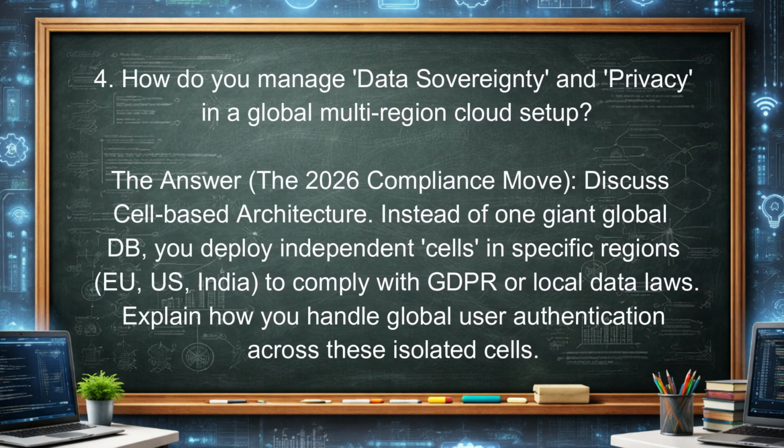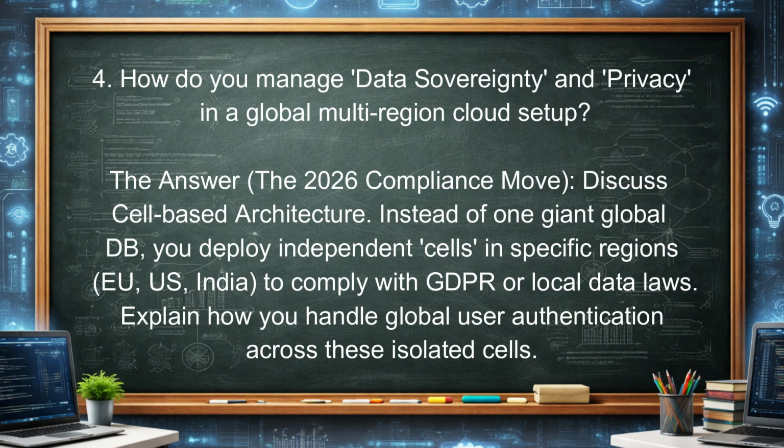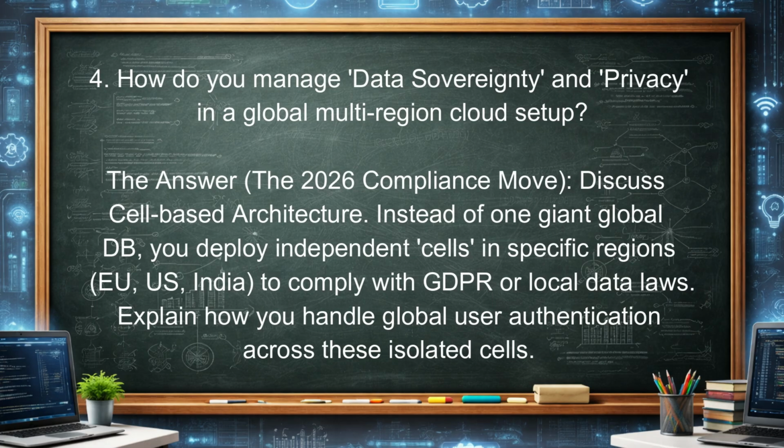How do you manage data sovereignty and privacy in a global multi-region cloud setup? The answer: the 2026 compliance move. Discuss cell-based architecture. Instead of one giant global DB, you deploy independent cells in specific regions, Europe, US, India, to comply with GDPR or local data laws. Explain how you handle global user authentication across these isolated cells.